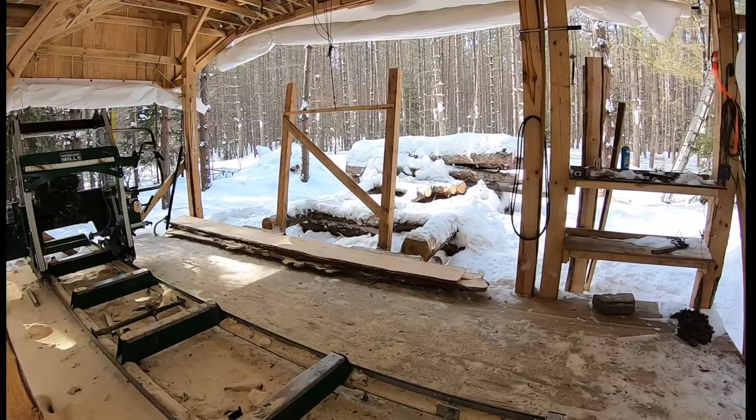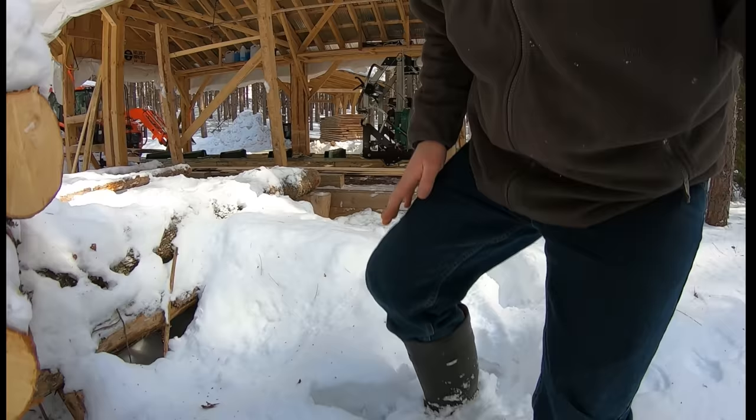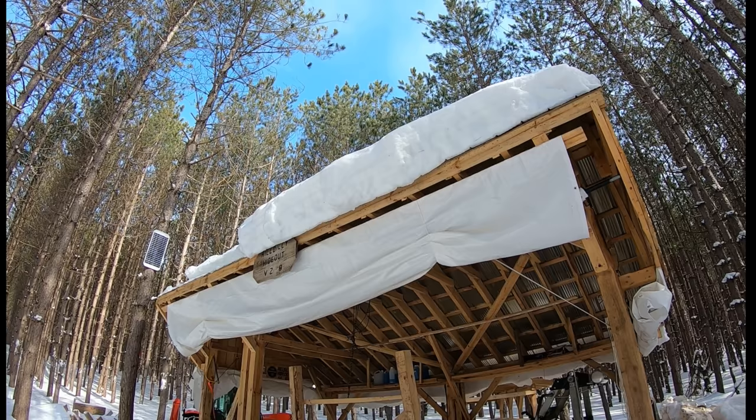Heading inside here, what I'm gonna do is I'm gonna make life just a little bit easier for myself, at least that's my hope. Because in the winter time, I get all my logs piled up on my log deck, then the snow hits it, and then it freezes, and well, I'm out here fighting in all this deep snow, and you guys can see here, it's way over my boots, so I'm fighting out here in the snow, I'm fighting the logs to try to get them out from under the snow, and while I'm out here as well, if you guys have a look up there, I'm also kind of in a precarious position with the snow load overhanging the roof there.